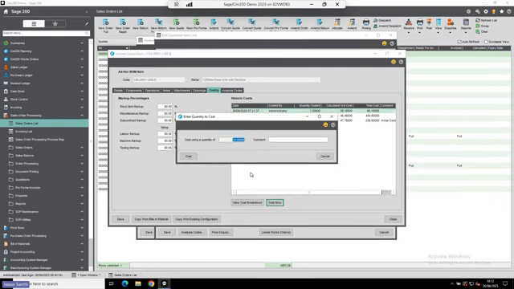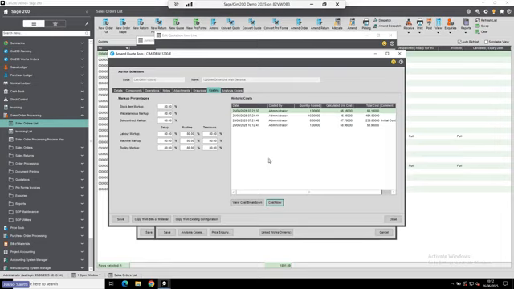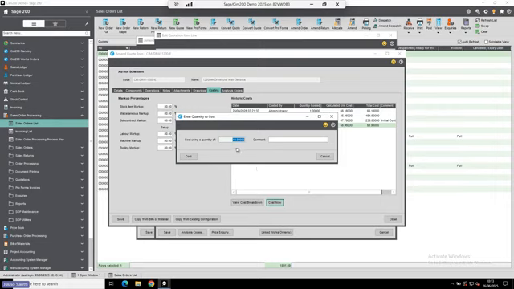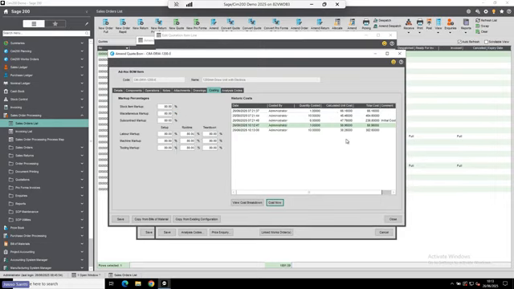If I would cost it now, I would cost it for a quantity of 1. And now my unit cost has changed for 1 because I have removed some elements of the bill of material. And if I would cost it to a different quantity, like for instance 10, we get a different unit cost because that takes into account setup costs on the operations and such like. And then we have markups that we can decide on each cost element, what the selling price would be.